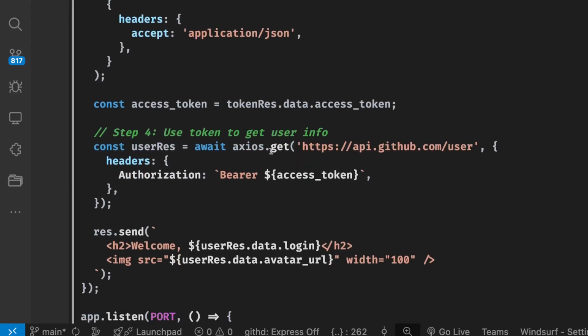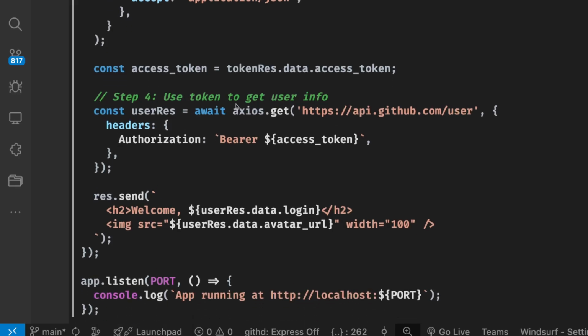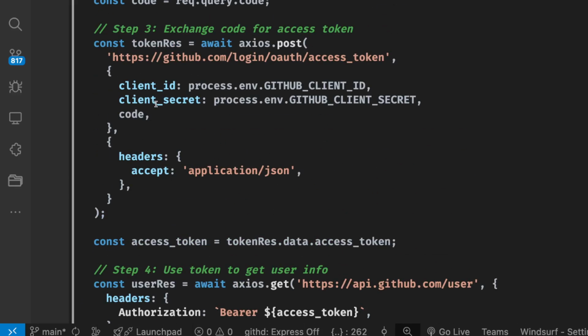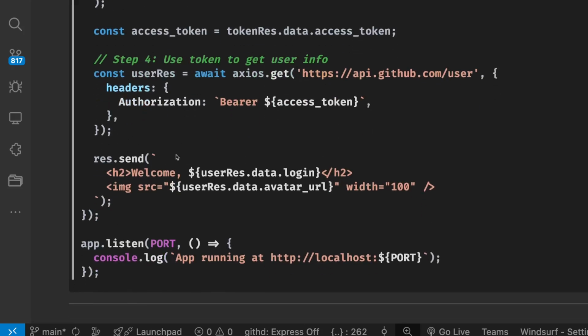In exchange for that, we will get the access token, right? And use the token to get the user info. Now this token is enough. With that token, you can access the GitHub API, because that's the API server. The authorization server is GitHub, and the API server is also not our internal API, but the GitHub API. But to access those GitHub APIs, we need the access token, which we got by passing the client ID, client secret and authorization code. Now we got the data, and we will just show, okay, response.send, here is your login, you successfully logged in, this is your username and avatar URL, right?